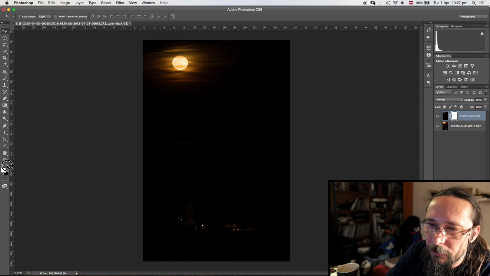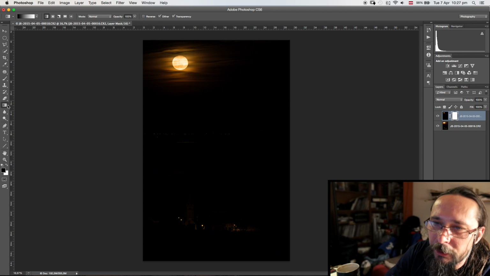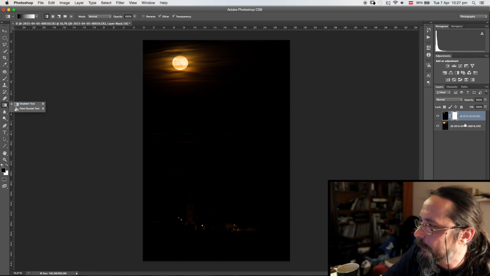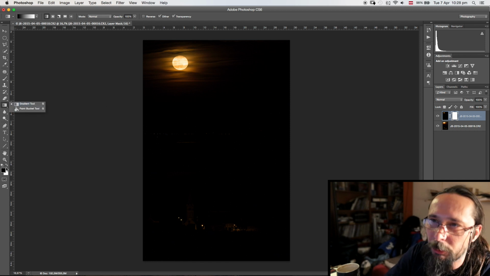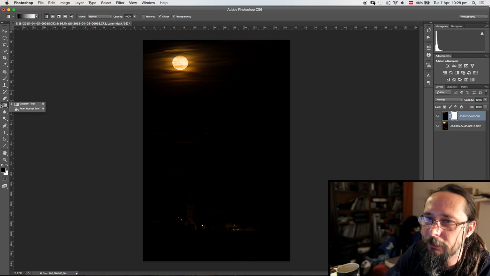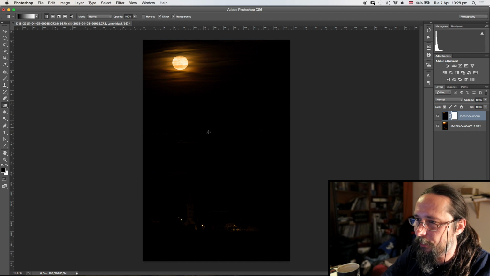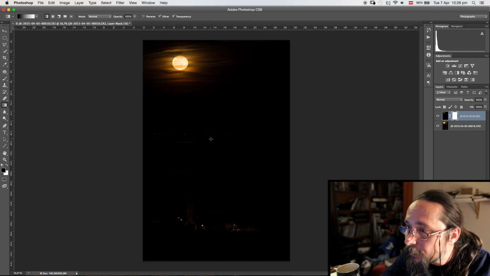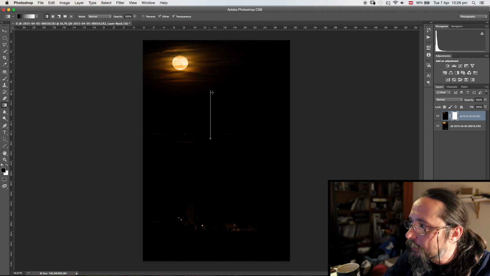Let me get the gradient tool. The layer is selected, I'm in black and white here. With shift, the line is straight, and basically I want to draw it.